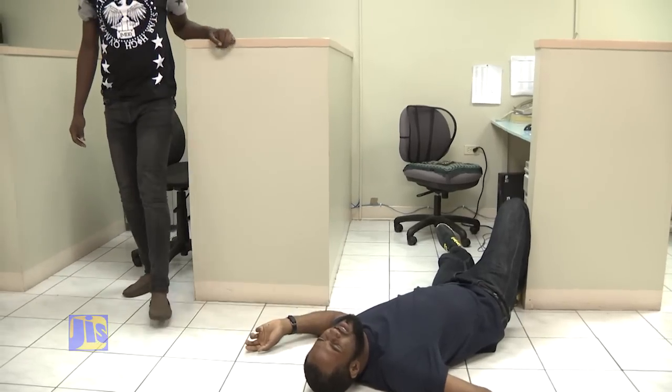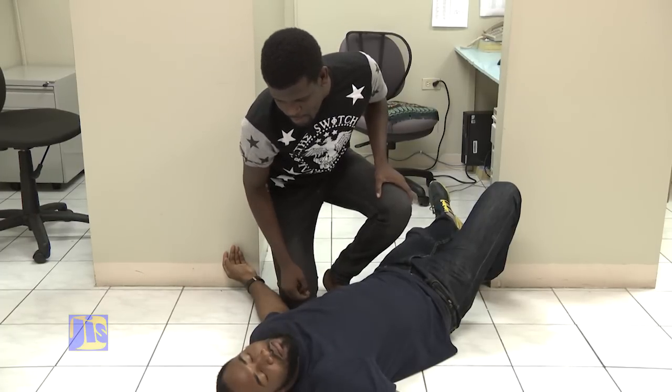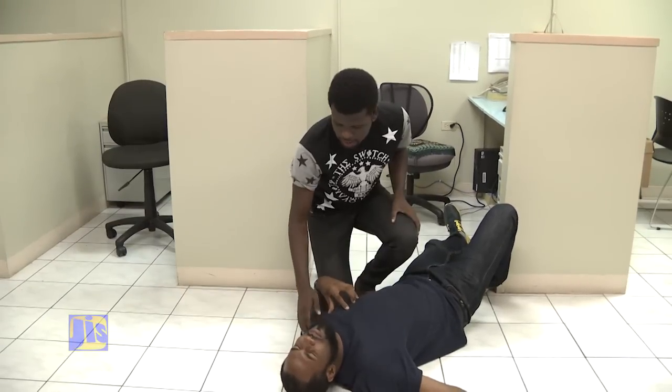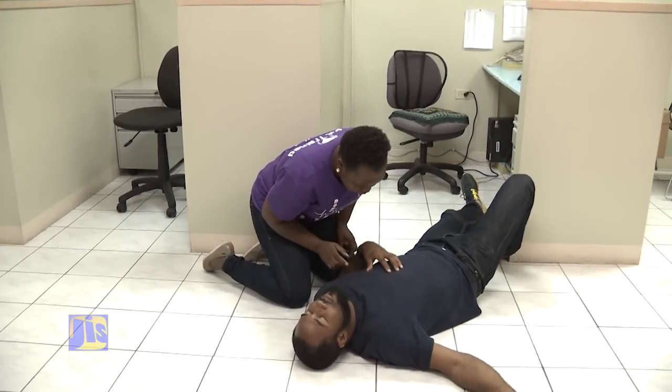The person may become unresponsive for several reasons. For instance, they could have a medical condition. To really know if someone is unresponsive and in need of CPR, tap the person's shoulder and shout, "Sir, sir, sir," or "Ma'am, are you okay?" Once the person is not responding to you, and they can respond in several forms, they can moan, they can groan, they can open their eyes, they can move a limb. If the person is not responding, now you need to scan the chest and look if you see breathing. Once the person is not breathing, they are termed as being unresponsive.